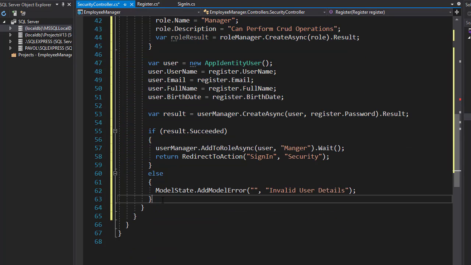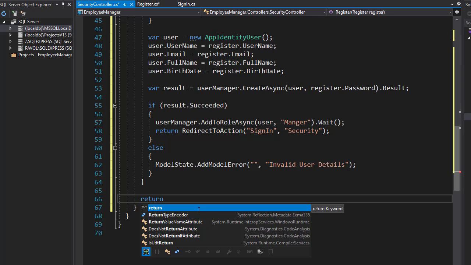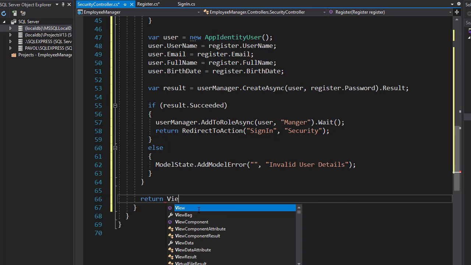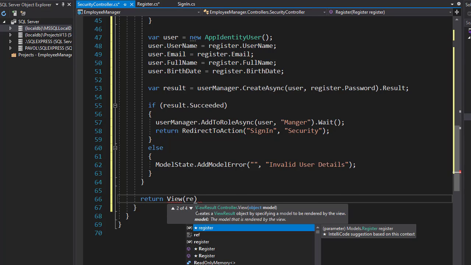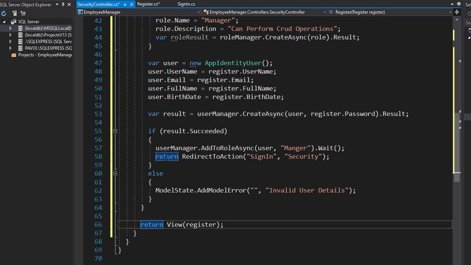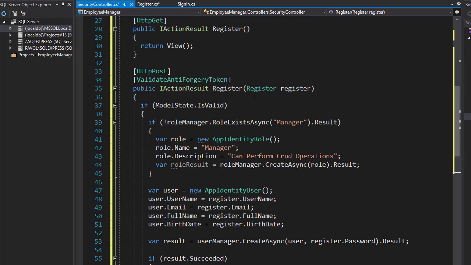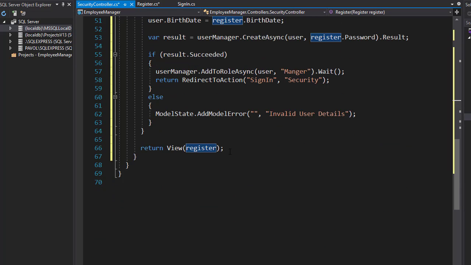So all of this is inside this if statement. And after that, we are going to do the return statement, and we're returning the view with the object. So that's the register. So if everything is okay, then we are going to redirect to the sign-in page. And if something was wrong, then we'll stay in the registration page and pass in the values that were passed inside this action. So basically we will have everything displayed in the view and let the user fix it.